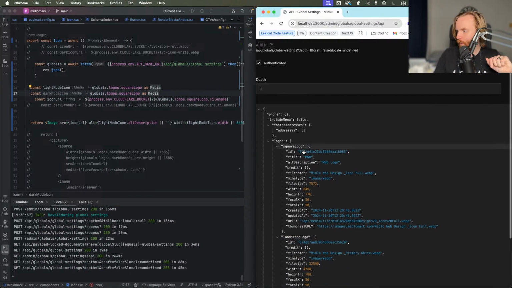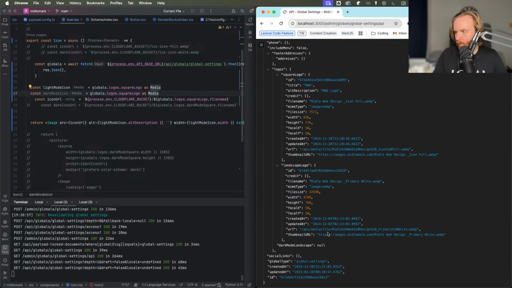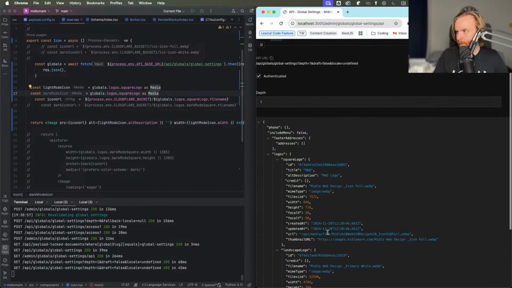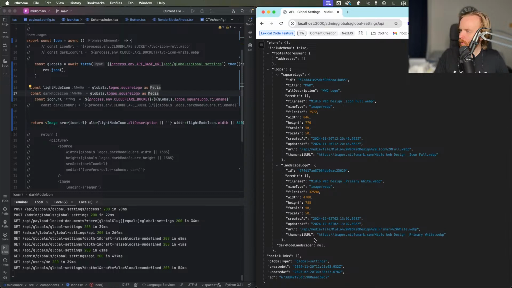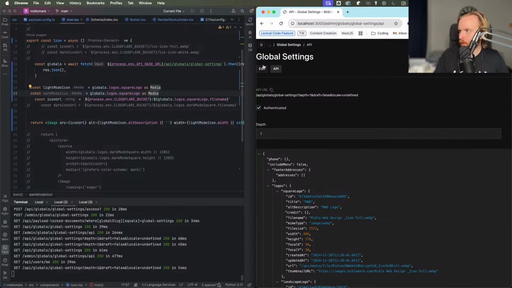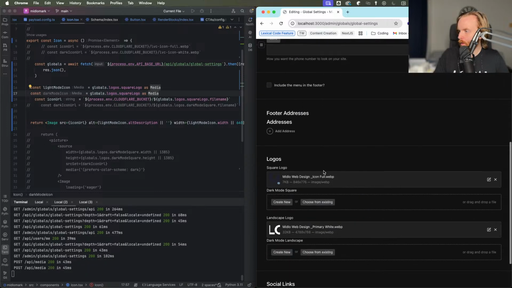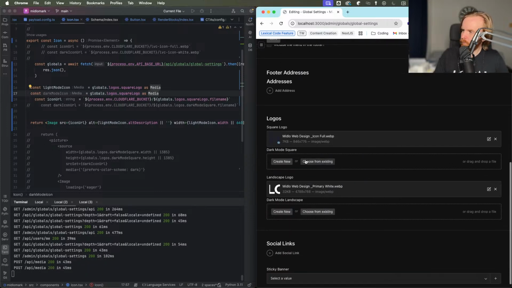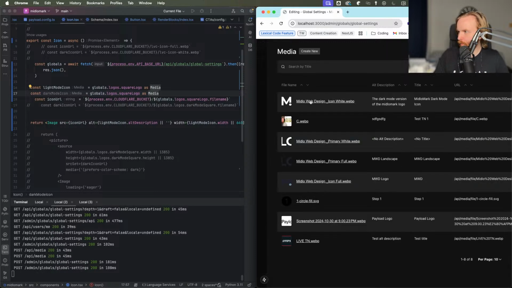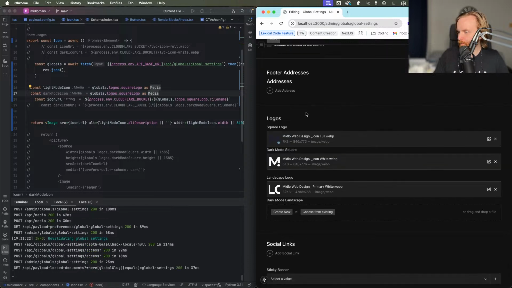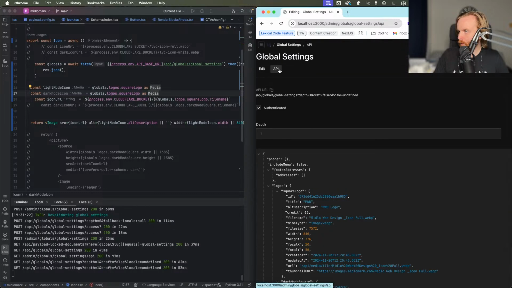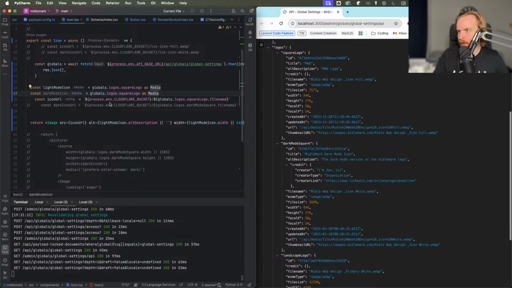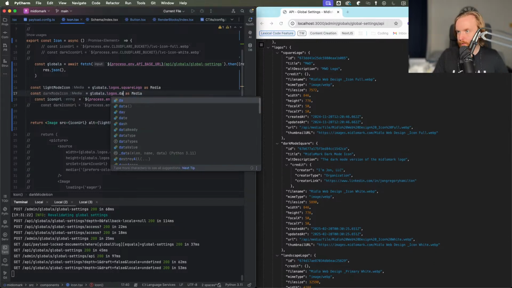API, so we got our square logo, landscape logo. Dark mode. Oh, did I put it in the wrong thing? Square logo, dark mode, square. Or it just didn't save because I'm a dummy. So let's hit save. Okay. Yeah, all right, so that was right. So it should be dark mode square.